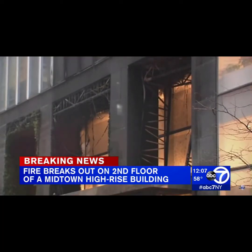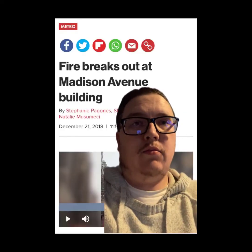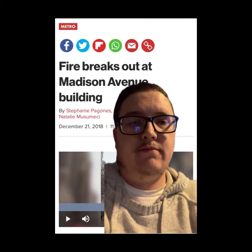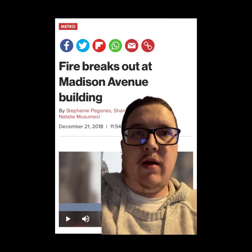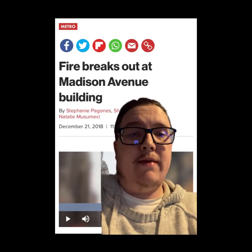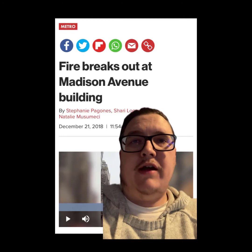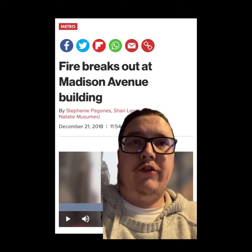Office workers had to take the stairs when the building was evacuated. In 2018, Madison Avenue had a pretty nasty fire in front of one of their major properties due to holiday decorations. Large Christmas decorations in front of a high-rise property in the front vestibule area erupted into flames around 10:30 a.m. on Madison Avenue. The garland hung from in front of the facade entrance. After investigation, the possible cause was due to some defective bulbs and electrical wiring.